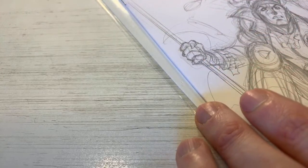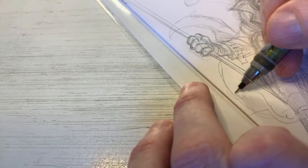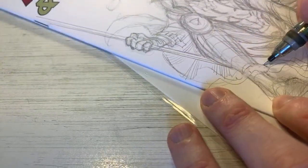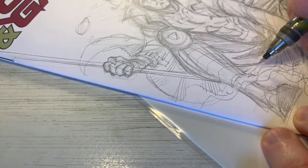Where's my straight edge here? I'm going to use this triangle here to get a nice clean straight line for his staff. Gonna drop in some shadow here, some sort of cloth rendering effect to show the underside of his trench coat as it blows to the side.